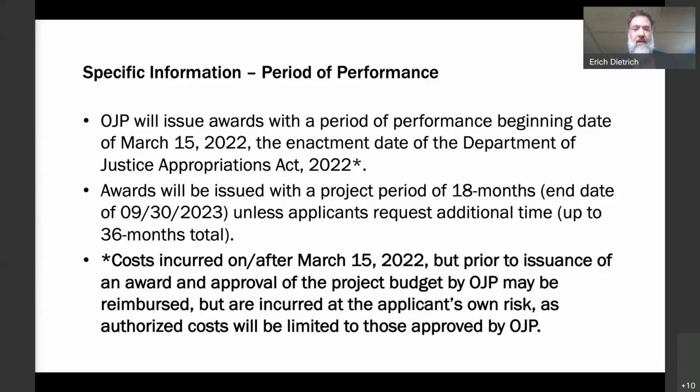If you do request a different start date than March 15th, 2022, you should know that OJP typically does not approve pre-award costs, and so you would not be able to be reimbursed for any project costs before the start date. As to the start date of March 15th, 2022, we have included the language from the solicitation that notes that costs incurred on or after that date, but before OJP issues an award or clears your budget, may be reimbursable. But if you obligate your own funds with the intent of later reimbursing, you do so at your own risk, and there will be an award condition that specifies this. Only costs authorized by OJP would be approved for reimbursement.